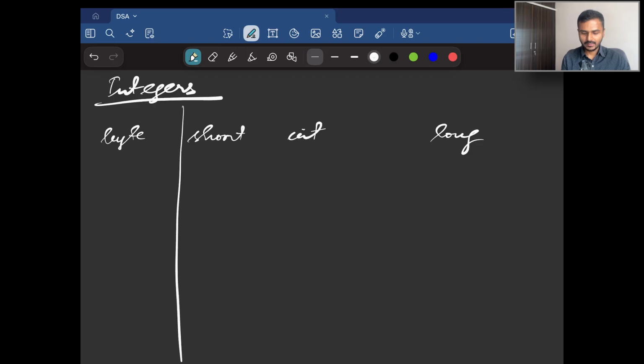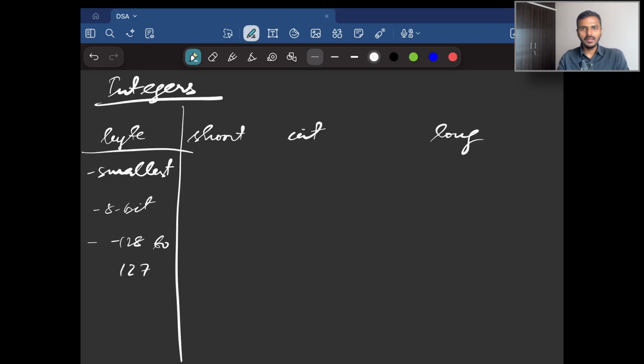And byte is the smallest data type in terms of the memory that it occupies and the range of values that can be put in a variable that is declared as byte. Byte is an 8-bit data type, and the range of values that it can hold is from -128 to 127, which means if there's a variable, let's say A, which is of byte type, the least number that we can put in that variable is minus 128, and the maximum number that we can put is 127.